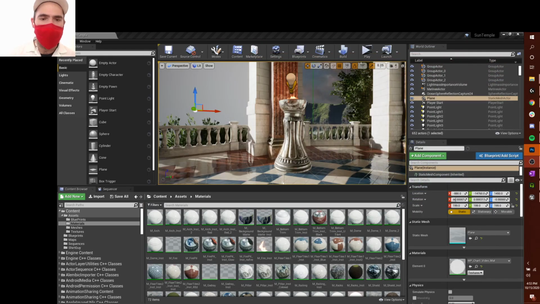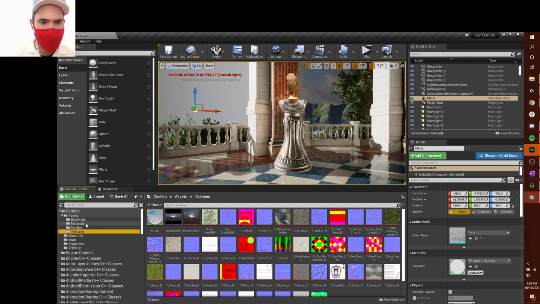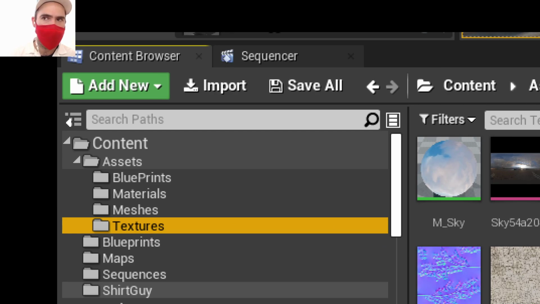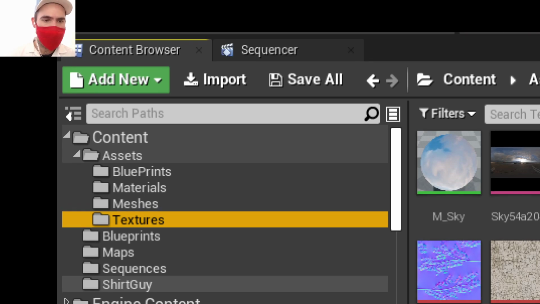All right, so I have an Unreal Engine project open right here, and things in Unreal are color coded, the different assets, the different types. What we're working with today are textures and materials. So textures in Unreal, this is this project that I have open right here. This is just a learning project, the Sun Temple. And you can see it's nicely organized with folders.